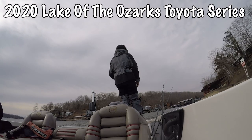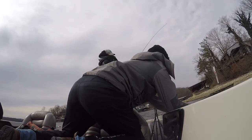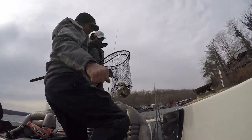The majority of the time when I'm paralleling a bank I'm going to be throwing directly behind the boat. Like you guys saw in the last video, I'm just going to be doing something basic like dragging a shaky head, a Ned rig, a Senko - just dragging. In some situations fish will get spooky in really clear water or super shallow where your trolling motor is kicking up mud, but regardless, throwing over the back of the boat - a lot of times those fish are not going to get as spooked as you think. A Carolina rig is another really good one - just dragging something behind the boat is a great way to get bites.